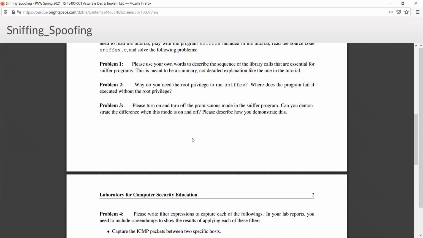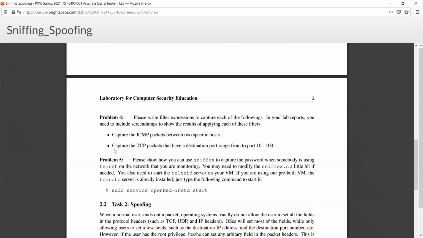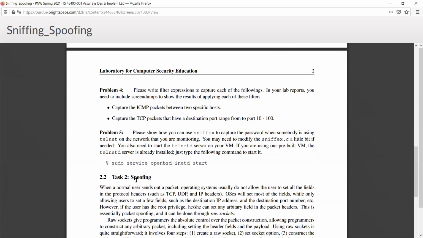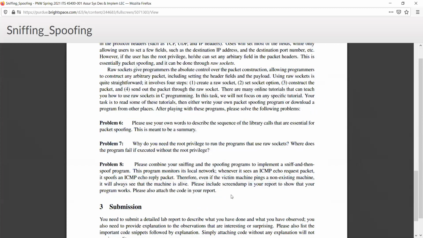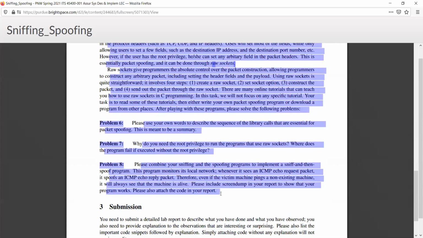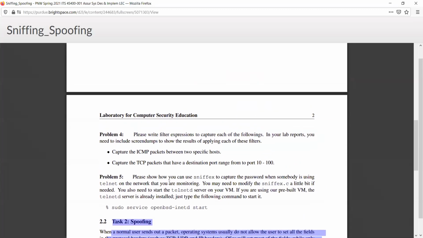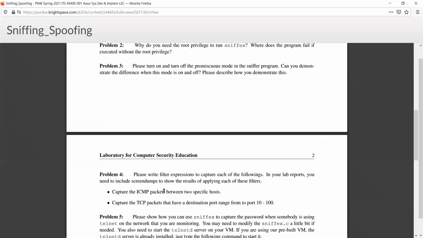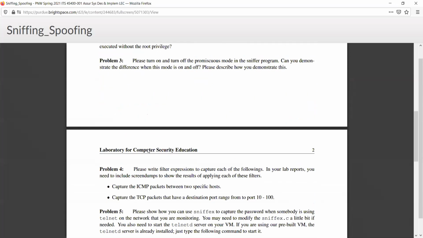Let's take it easy. Let's get everyone comfortable. But basically, I want you to start solving these problems: 1, 2, 3, 4, and 5. That's all I want you to work on right now. You don't have to worry about spoofing yet. I will address that in another talk, another video. But as far as starting the homework, I just want you to focus on these 5 problems.